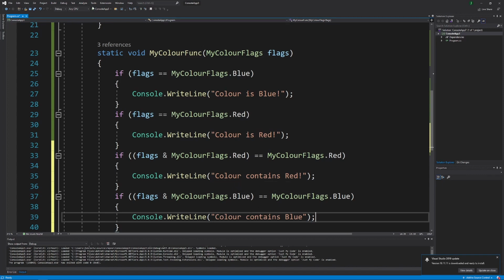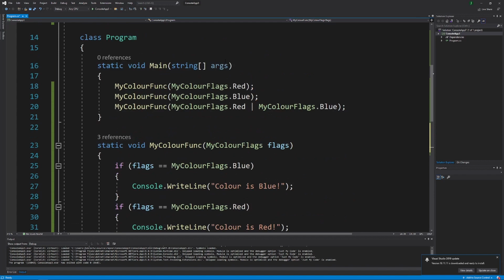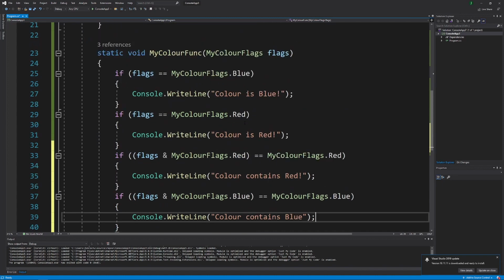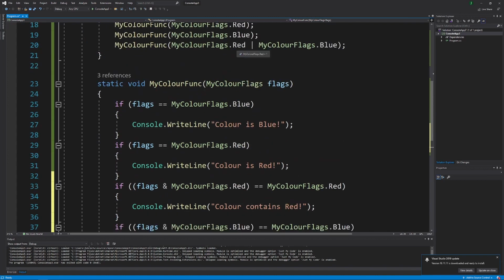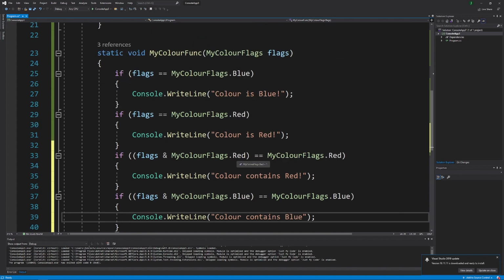So if I execute this, what is it going to give me? Well, first off, it's going to say red contains red, blue contains blue, and afterwards, since it's not blue and it's not red, it's going to say, well, does it contain red? Yes. And it contains blue, so it's going to say contains blue.